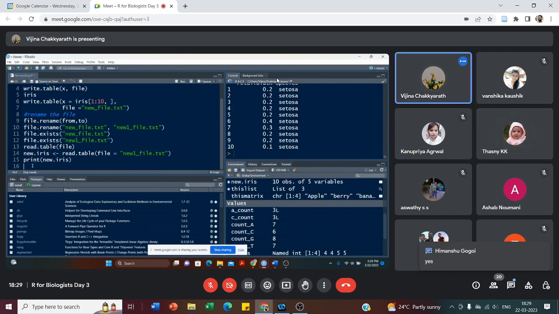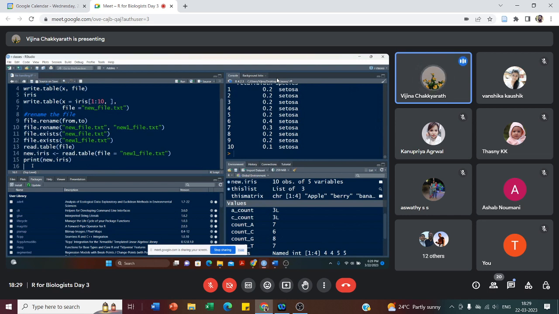Yes, ma'am. Okay. So after that, if you want to get a list of all files in a particular directory, you can do that. Otherwise, if you want to get a list of files in your current directory, that also you can do using the list.files function. For that the syntax will be list.files, then inside the bracket it will be path.